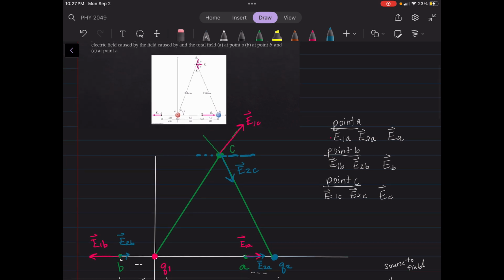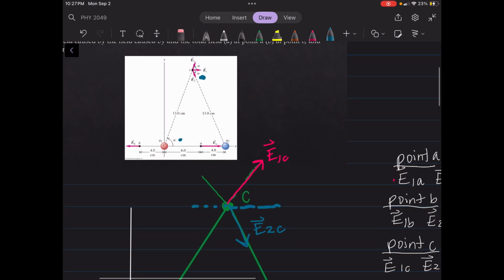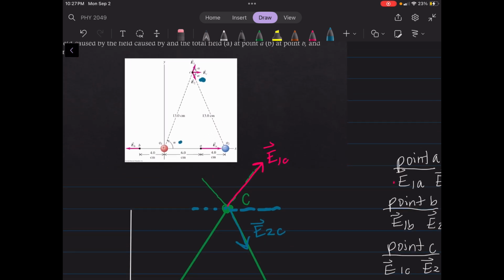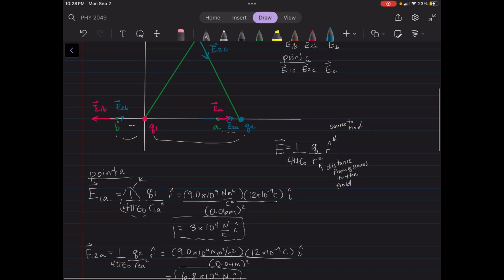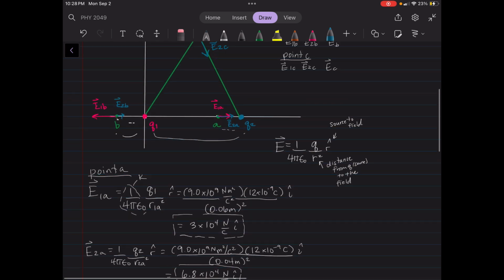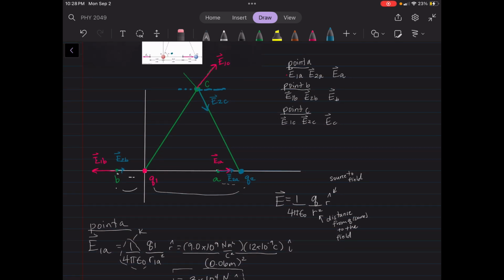See the alphas pointed out in the figure provided by the book? That's clueing you in about some similar triangles where we can break the vectors into components. I'm going to do it the unit vector way. I want to continue showing you how to use that unit vector conversion in the case that you don't have a charge at the origin. We can only place one charge at the origin here in the dipole. Q2 is not at the origin, so how do we use this equation if our Q is not at the origin?